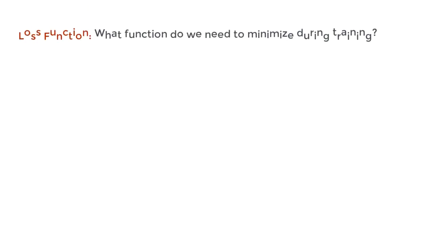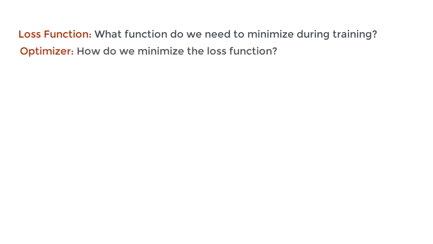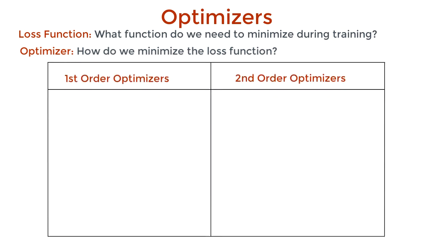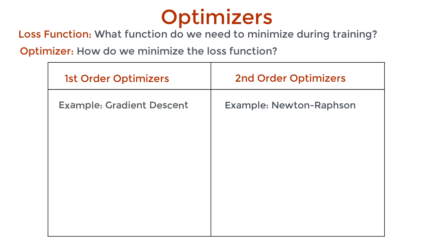Now, loss functions represent the equation to minimize in training. But how do we actually learn the values of theta that minimize this equation? This is done through optimizers. In a past video, I derived a second-order optimization method called the Newton-Raphson method for logistic regression. This time, I am going to derive a first-order technique called gradient descent, very popular.